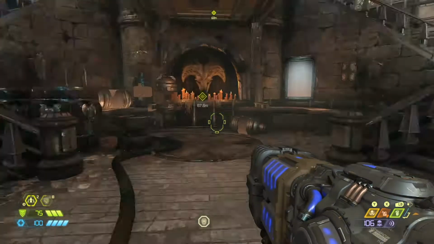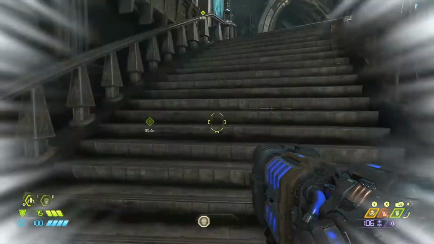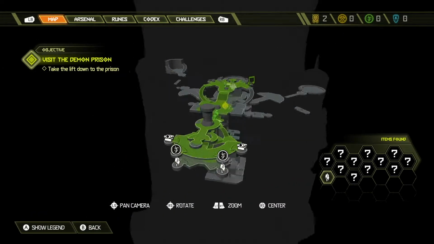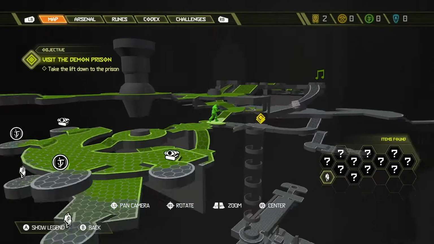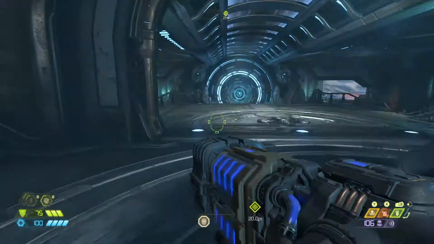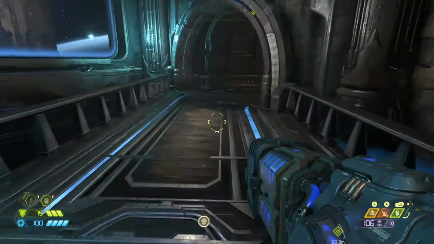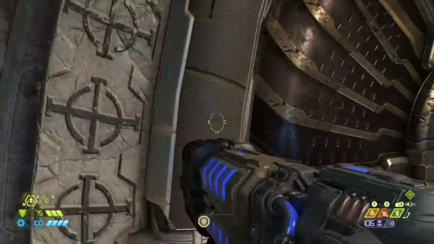Interesting. So that can also happen here. Alright. How do I get to the demon prison? Okay. Oh, there's a codex page, too. Are you behind something? Do I need more batteries to get you? You are behind this door.